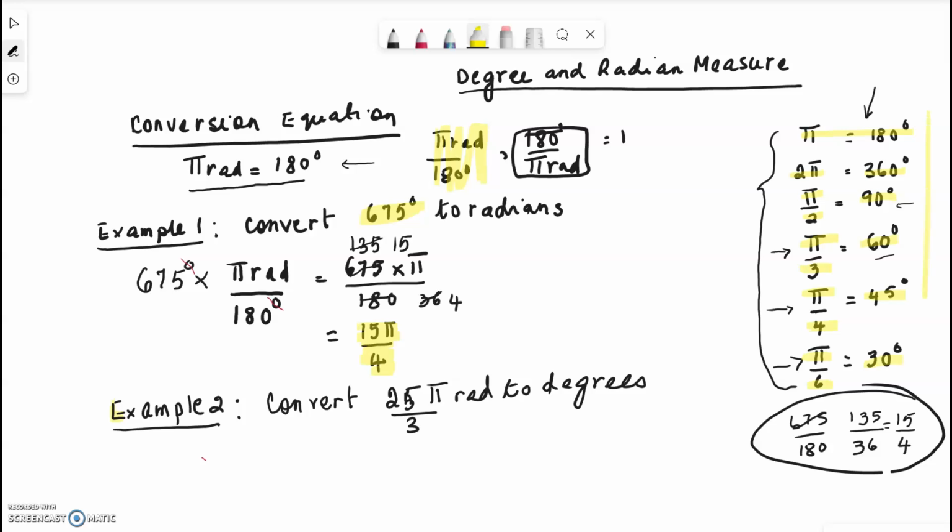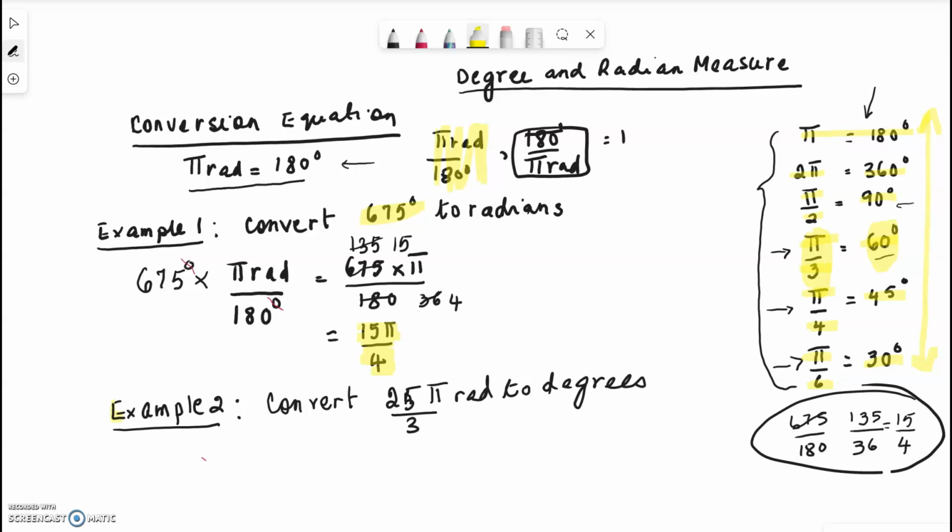So you can do the quick calculation in your head, but very quickly you have to get used to these relationships. So the minute you see pi over 3, you need to know right away, without spending more than 2 seconds, that it's equal to 60 degrees. I'm not saying you've got to memorize it, but you have to know this. 90 is 180 divided by 2. You can do a quick calculation in your head, but you shouldn't even be spending that much time. As you keep doing problems in trigonometry, you get used to these relationships. These are standard angles that you need to know in degrees and in radians.